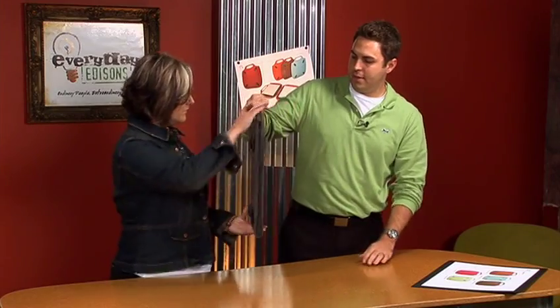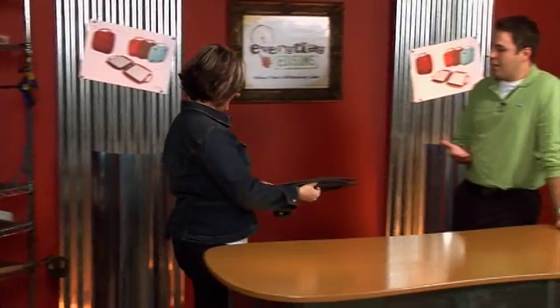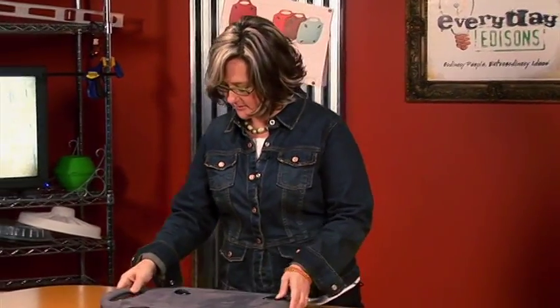Oh, wow. I think the idea is great. Conceptually, it makes total sense. I actually do want to feel how heavy it is. There you go. Oh, that's not bad. It's a pretty sturdy work surface. It's nice and rigid, so that when it's laying on the nodes, yeah, it really works. And it doesn't slide either, which is good. It grips the table. And as long as you can fit a certain amount of embellishment in underneath those mats without it sliding, I think that it's perfect.